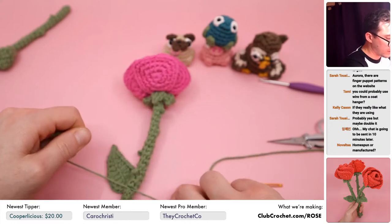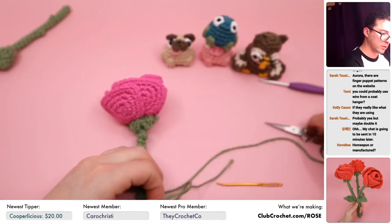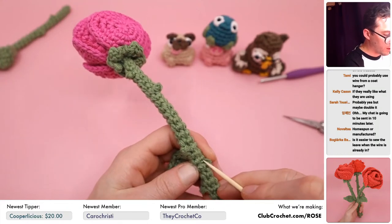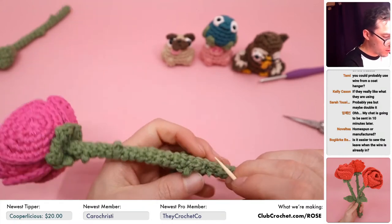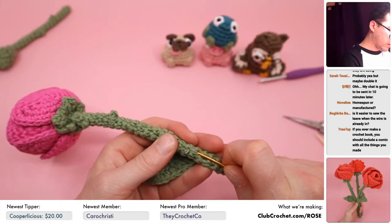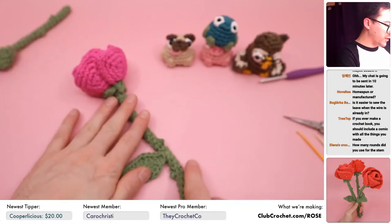All right. Double knot. One. Two. Cut close. And let's stuff that end in there. And then we got a rose, baby! All right, dudes and dudettes. If I can get this in there. It's fighting me, though. There we go. Ba-ba-da-ba! We've got a rose!